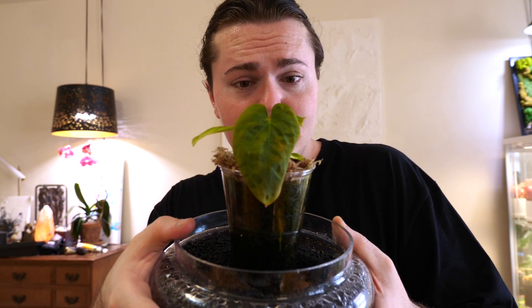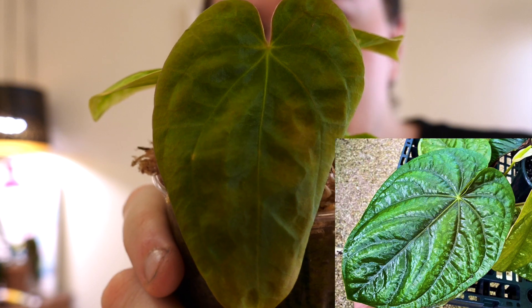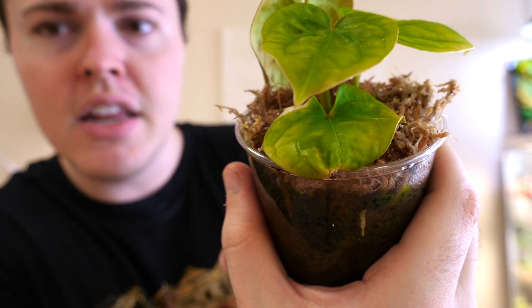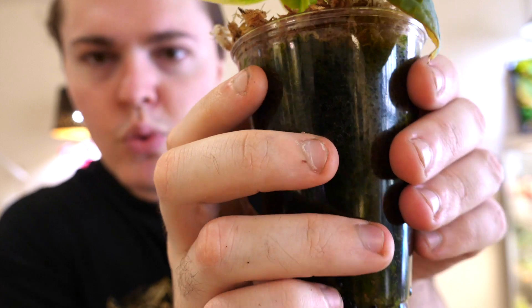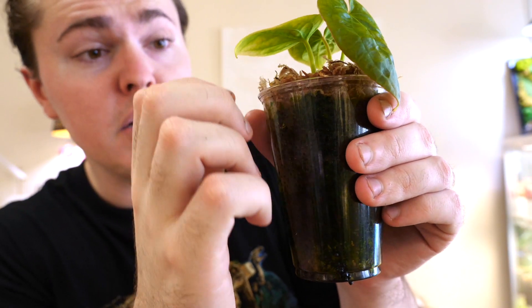Now it's been growing new leaves left, right, and center — and it's got a new one on the way. The reason it's in that little terrarium is just to keep the humidity really high. When I put the stump into the grow tent, I put it into a 100% humidity enclosed space so that extra humidity could help the stump come back to life. That's probably the prettiest leaf at the moment — the newest leaf. You can just barely start to see the characteristic patterning. That right there was the first little leaf, and I was like 'Oh my god, it's coming back!' And it's rooting in the Fluval Stratum — you can see a root right there.